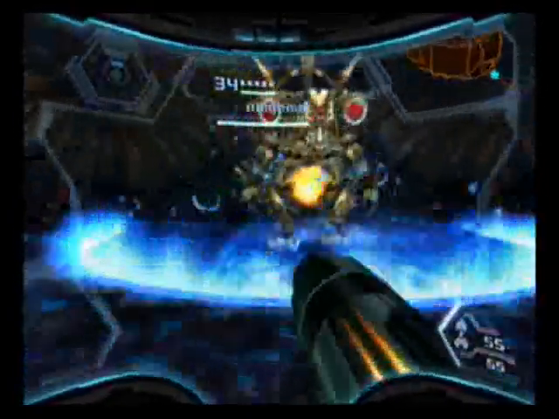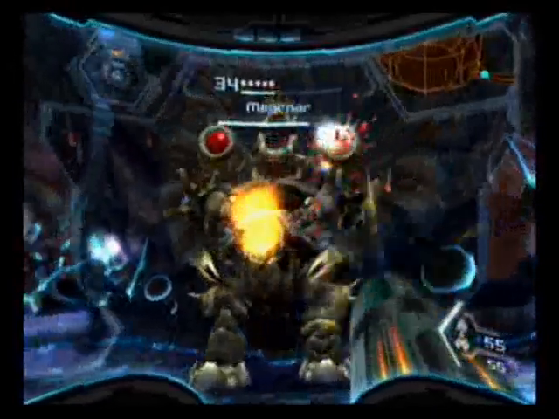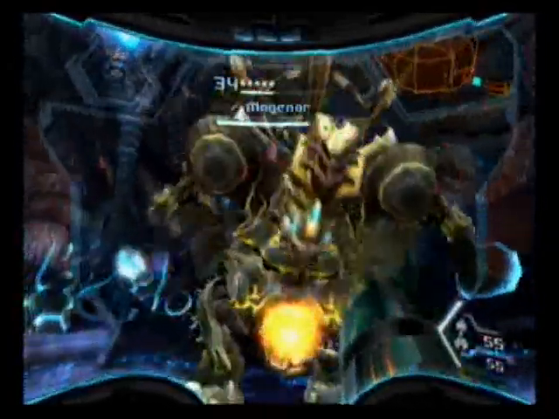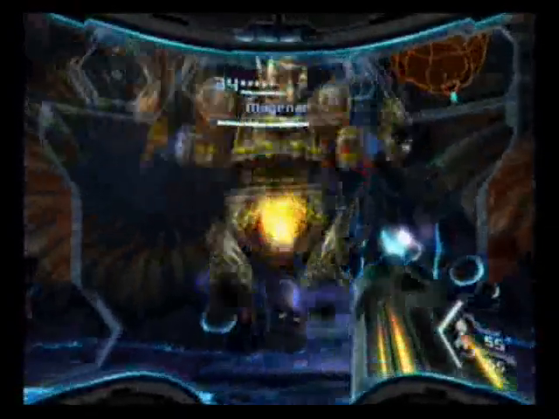No missiles to the abs for weak point massive damage. Well, also, another reason why you don't want to use missiles on this guy is because you're actually locking on to the center of him, and if you fire a missile, that's where it will go.